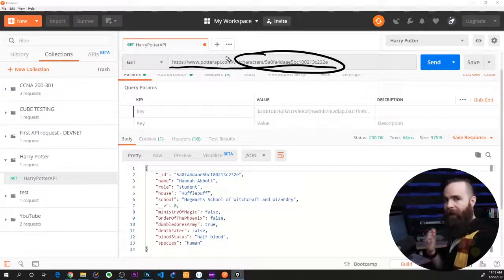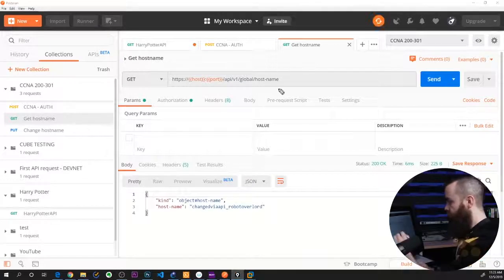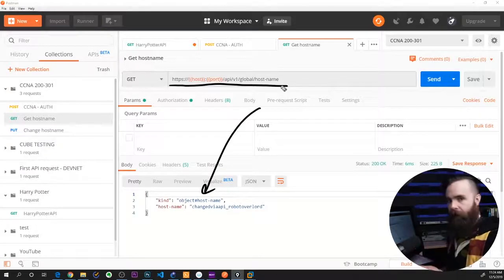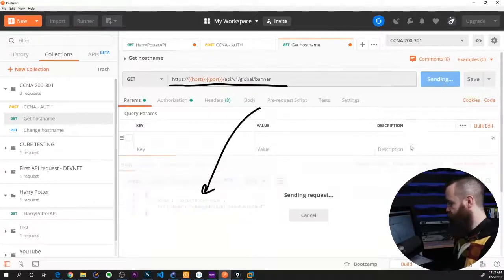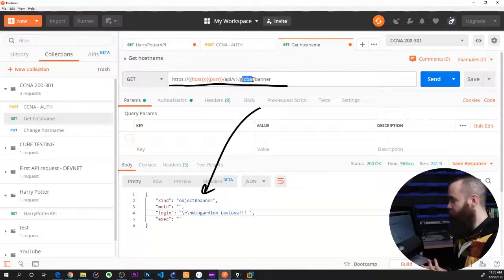In a similar way, if we look back to my router, get out of Harry Potter world for a moment, I know, who wants to leave? The same thing applies if I go over to my router and I try to get the host name. The object or resource has its own unique URL. And similar to the Harry Potter API, it's uniform in the way it works. So if I were to, let's say, not get the host name, but get the banner, the banner would be its own object. I would send and get that, and boom, I got the banner back. Wingardium Leviosa. I was able to figure that out because I know that, hey, Cisco in global configuration mode, that's a global configuration setting, and I thought it might be there.